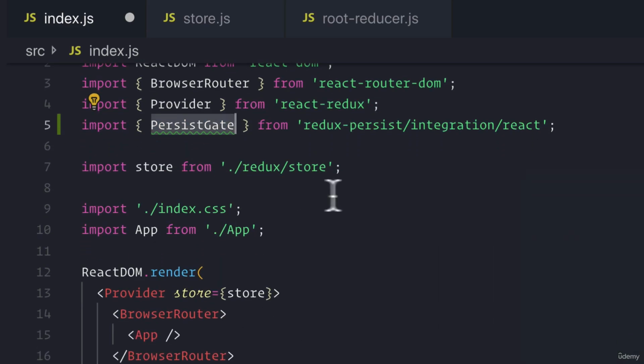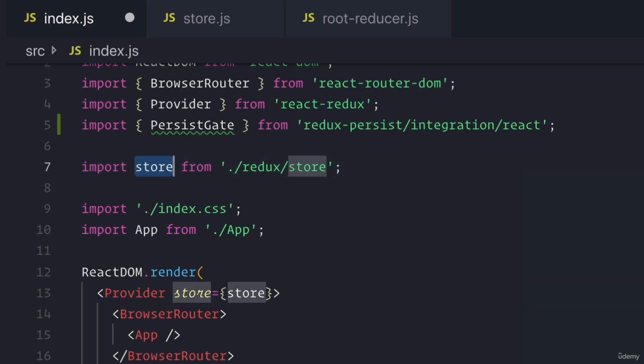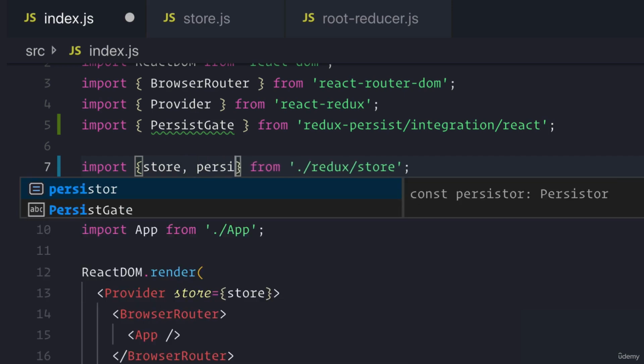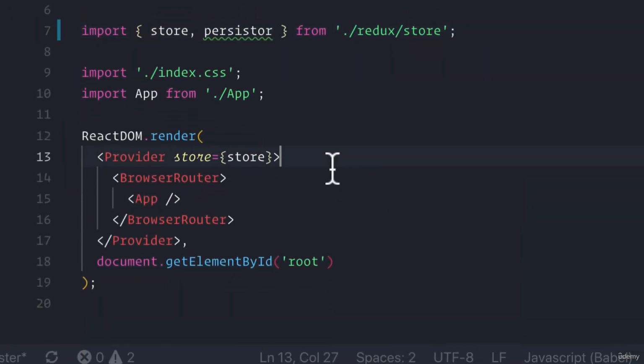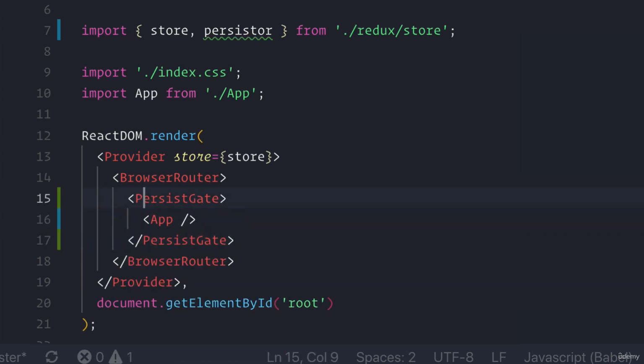So with the PersistGate, we need to actually bring in our new persister as well as the store. So from our Redux store, we just need to make sure that we're also bringing in our persister. And then we're going to wrap our app inside of this PersistGate, where we now pass into the PersistGate the persister that we wrote inside of our Redux store.